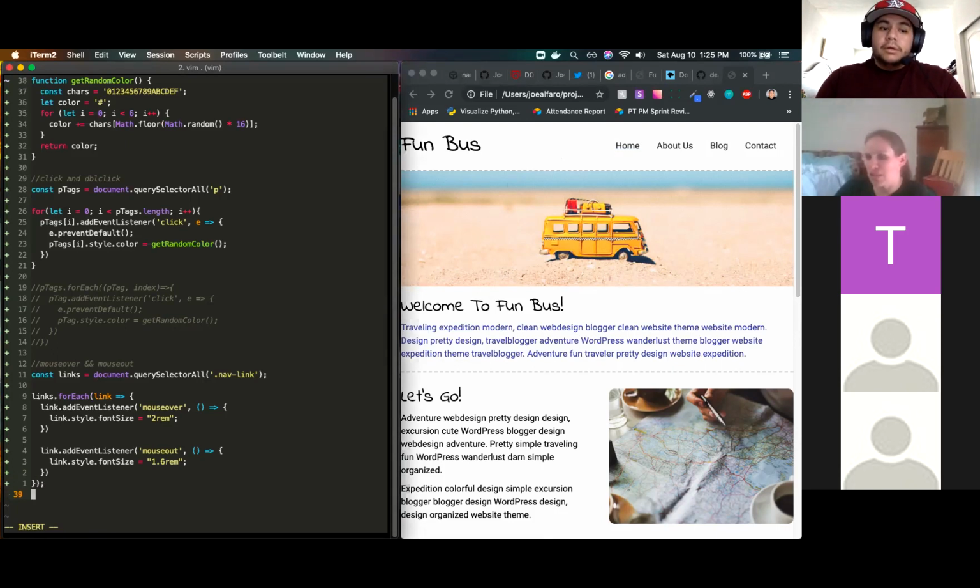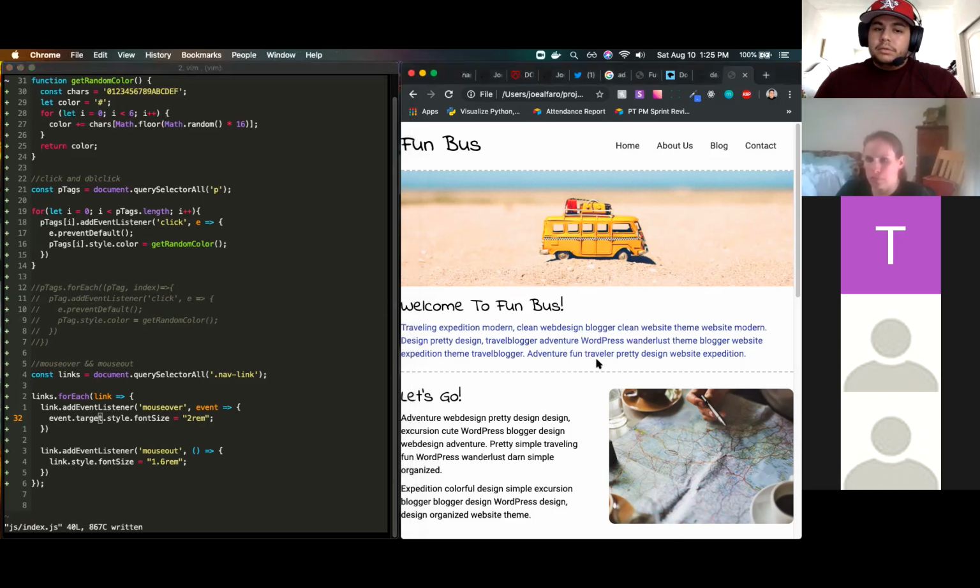All right. Do we have to type in target.style if we want it to be on that specific item, or does it really matter? Yeah, so instead of a link, you could pass this an event, and then it would be event.target. And it does the same thing. And the thing with event.target is if you wanted to put this on the whole document, you could, and it would increase the font size for absolutely everything that you mouse over. So we can actually do that real quick.